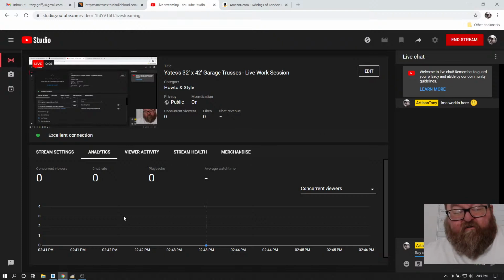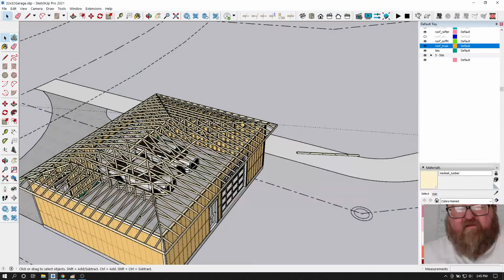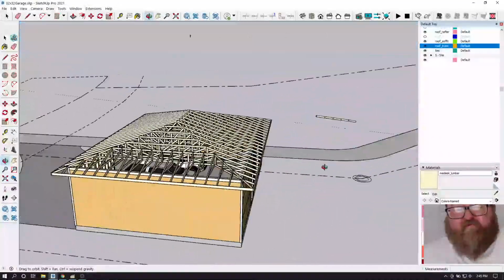I'm working here. I had to get me some ArtisanTony's famous iced tea, where I make it with my brewed tea and my honey. Let's see, that's my little afternoon pick-me-up to get me going again. And this is Yates's garage that I'm working on.